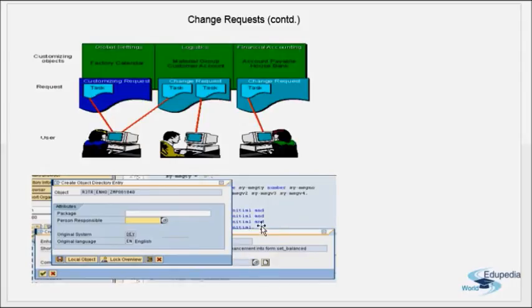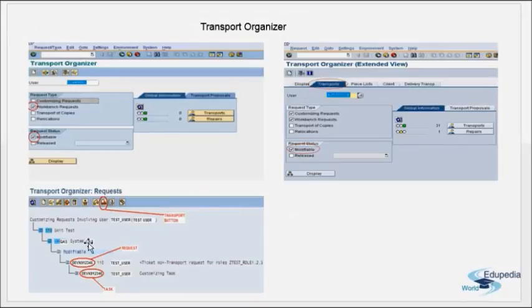That's how more than one task can be included in a change request. Say you are modifying this program and you have included it in the change request. Now you go to another sub program and make some modifications there. You can include it in the same change request. You need not create a different change request. They will be stored as different tasks in the same change request.